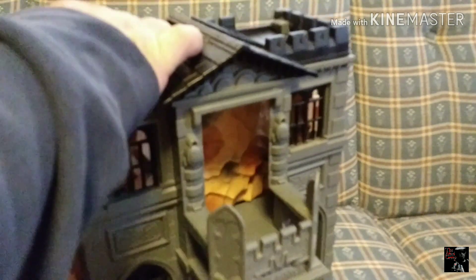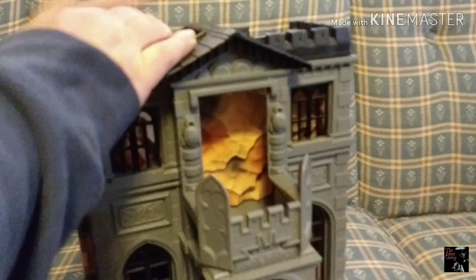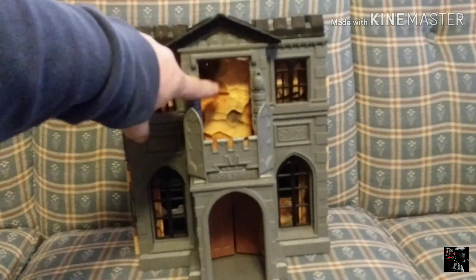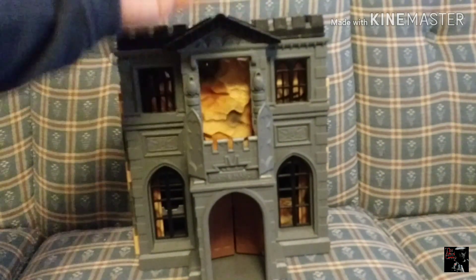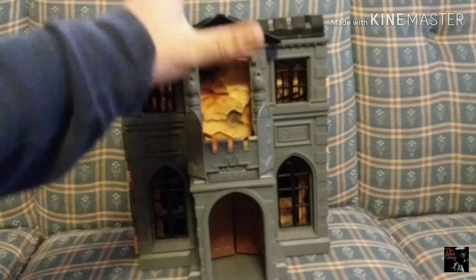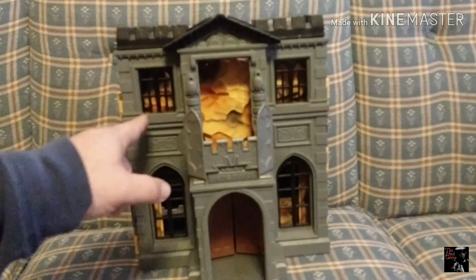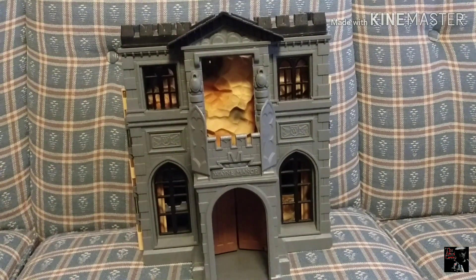As we close her back up and flip the little latch, you have the part I was really interested in — Wayne Manor. I would like to paint this rock a little differently; I don't like how it's so orangey. Maybe even print out some interior background and put it behind there, and put some purple or blue lighting underneath the windows. Just some ideas. Let me put it back up on the shelf how I have it displayed, and then I'll give you my final thoughts.